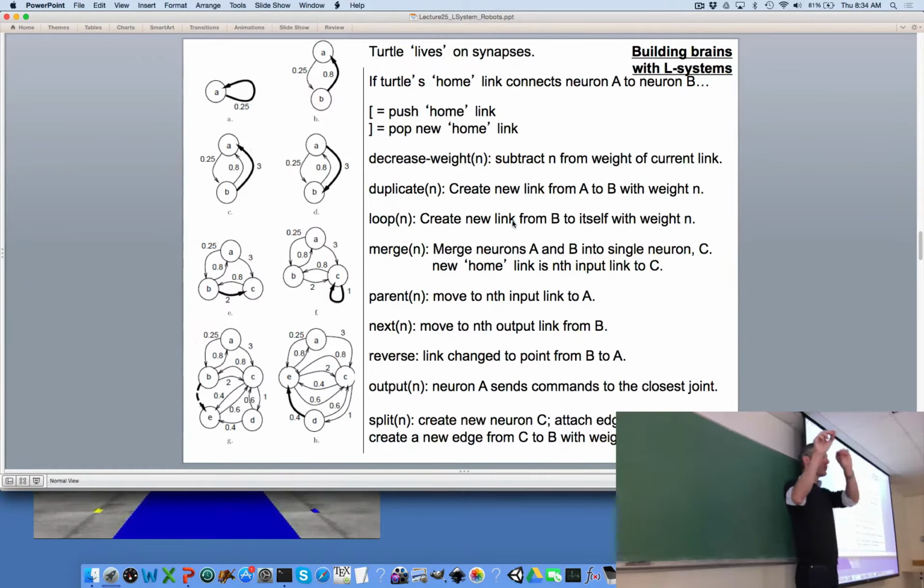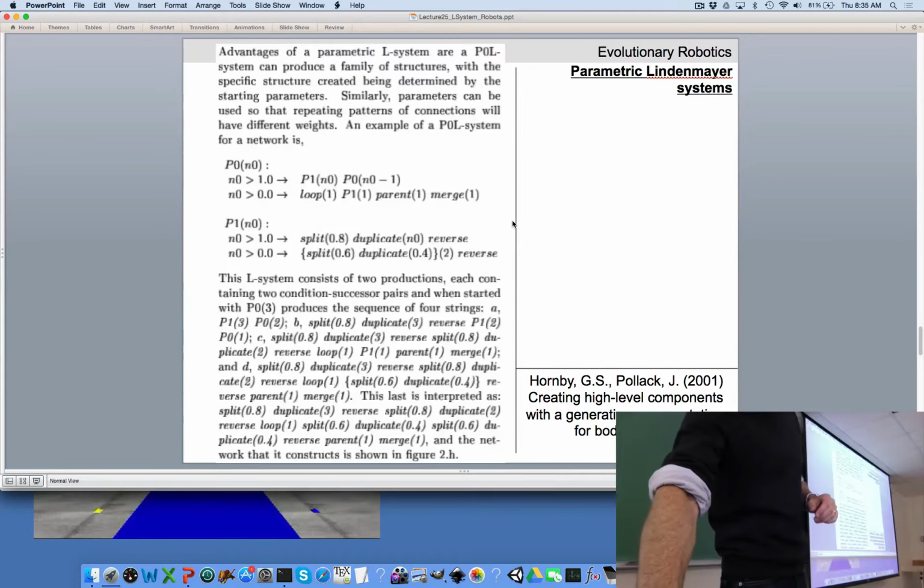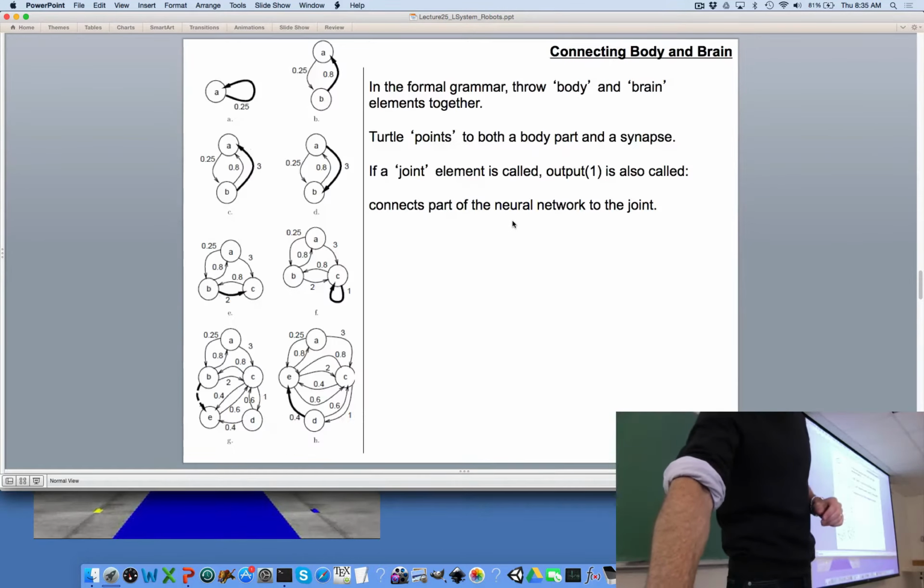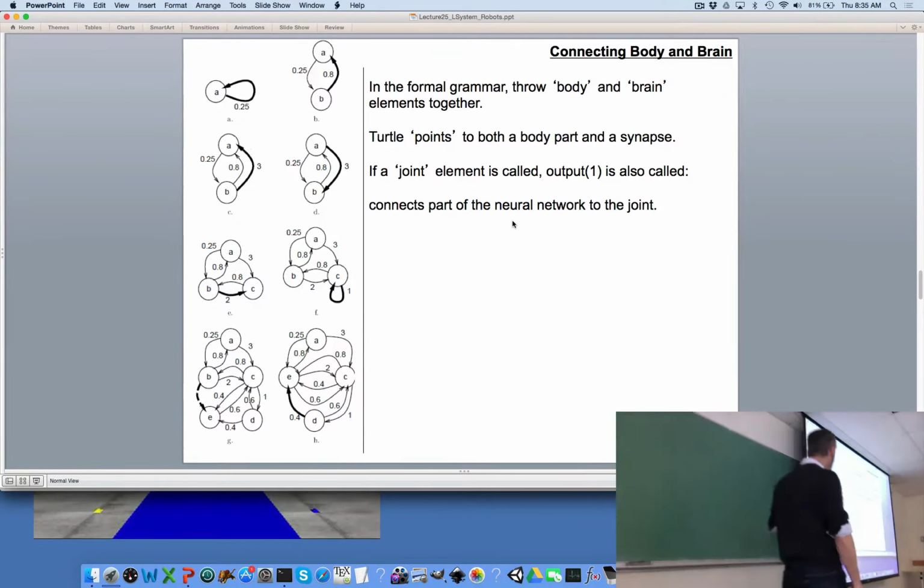Right? So the two turtles are building body and brain, and they're communicating with one another from time to time. Sometimes the brain turtle will connect the output of a neuron to a joint, and the output of that neuron will then modulate the frequency of oscillation at that motorized joint. It will speed up the frequency or slow it down.